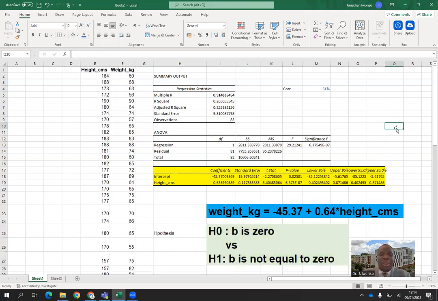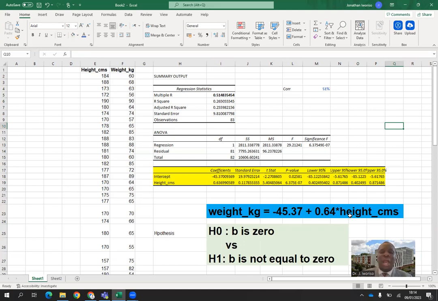All right, so from what we can see here, this is the hypothesis tested. We have that H0, which is the null hypothesis, saying that the coefficient of height is 0, while the alternative hypothesis is saying that the coefficient of height is different from 0. So if the coefficient of height is 0, then 0 times height will be 0, which means height is contributing nothing to the model.